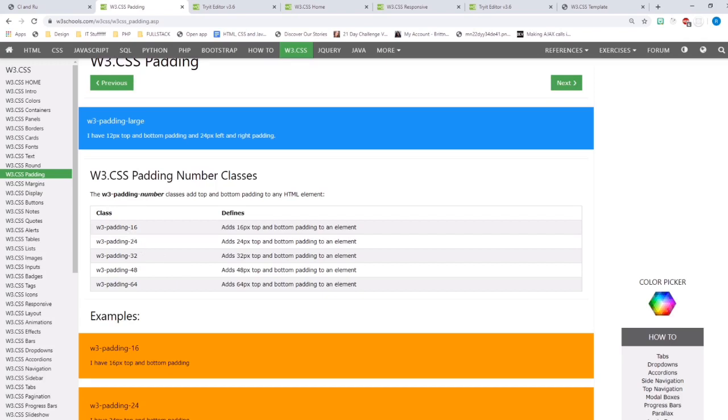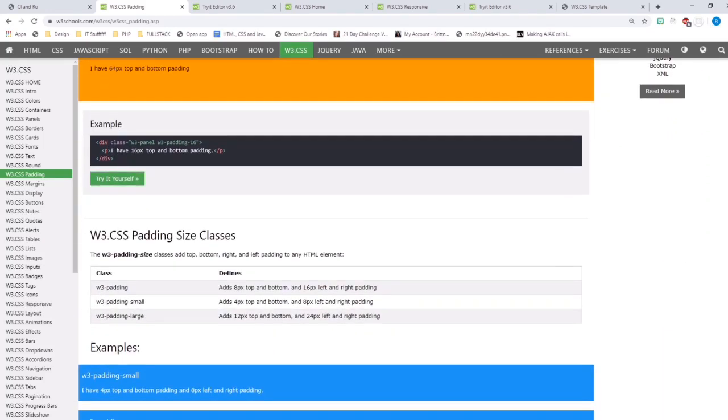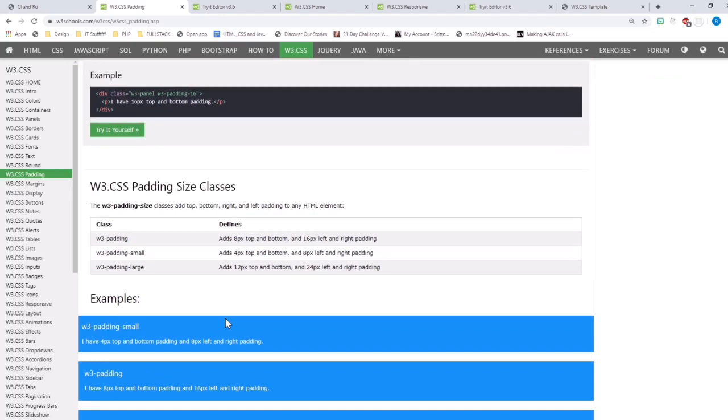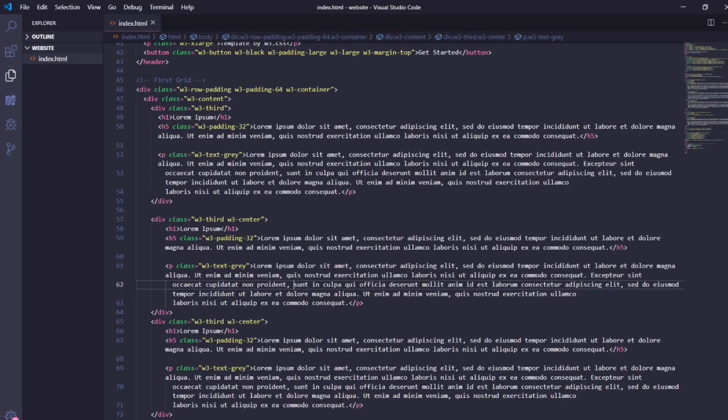But I'm going to add this styling to my divs, and I'm actually going to do this one because I want styling on top, bottom, left, and right. So I'm going to go ahead and add that to the children divs. And then we're going to see how that looks.